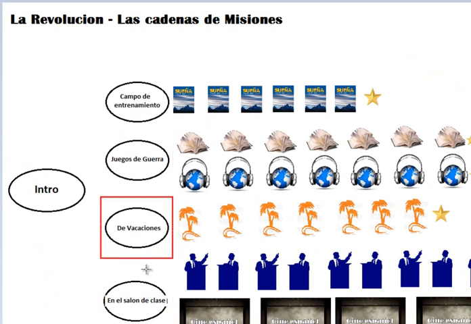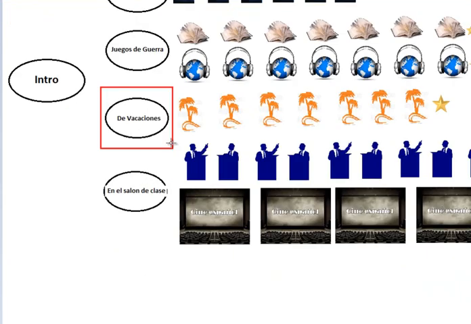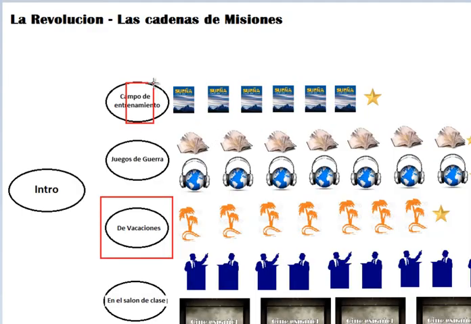De Vacaciones is another quest chain, and there are a number of missions that go along with De Vacaciones, and they're all just kind of different. Some of them are for fun, some of them are very short. However, some of them are a little bit longer and more involved. They don't really fit into any other category, and they're things I just came up with that I thought you'd find interesting or learn from. So I threw them in there. Some of them you can't even do until you get some of the bigger missions, like Campo de Entrenamiento or Juegos de Guerra, done.